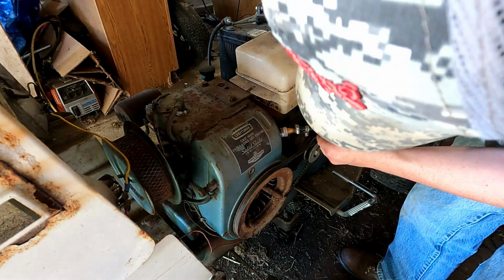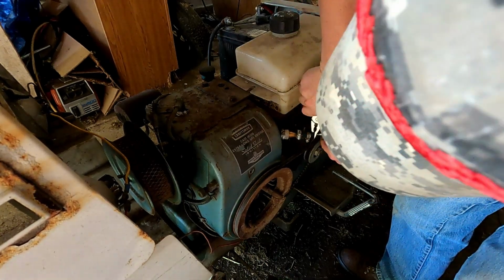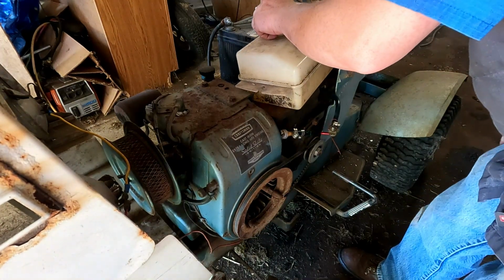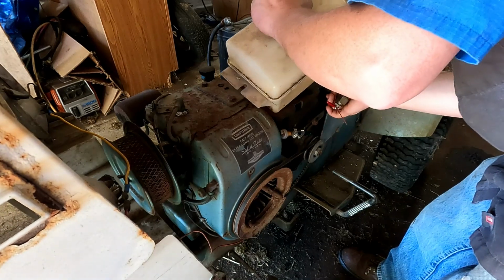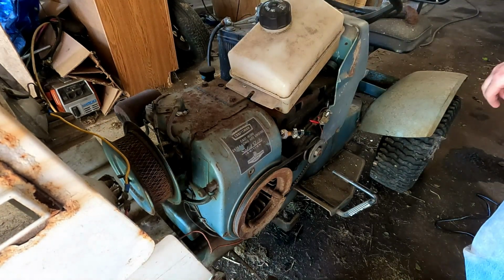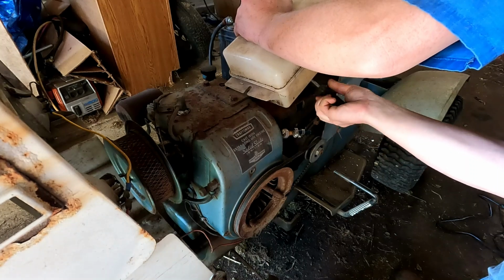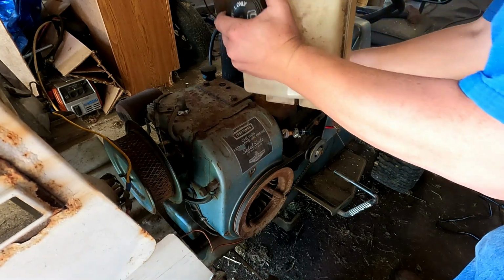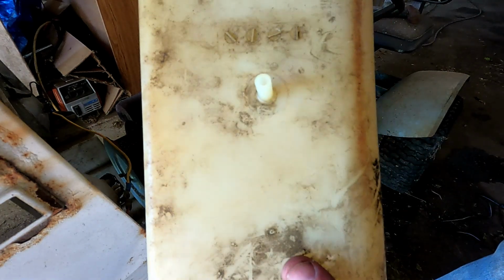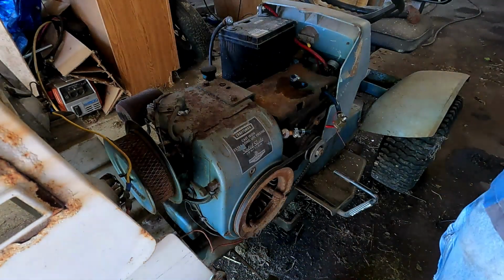This is all stuck on there. Should be tilted up now enough that it's not going to leak out of there. Take the clamp off underneath. There we go. This was kind of kicked off to the side because it wasn't run through that hole. And there was a crack. You can't really see it too good, but there was a crack in here it was leaking out of, and it was weeping out of the fuel line.